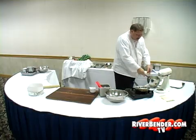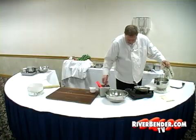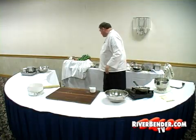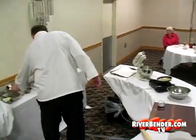Now ideally we'd like this cream cheese to be at room temperature when we start mixing it. It helps mix the ingredients more uniformly. Okay, so then we're going to put 5 eggs in there.